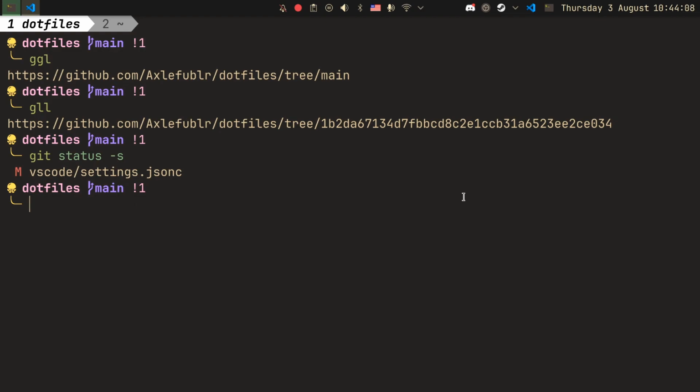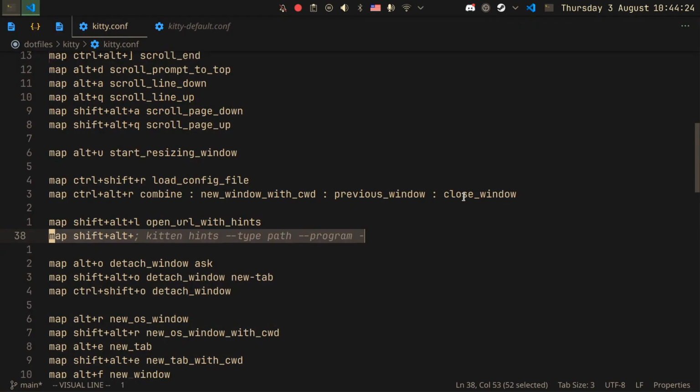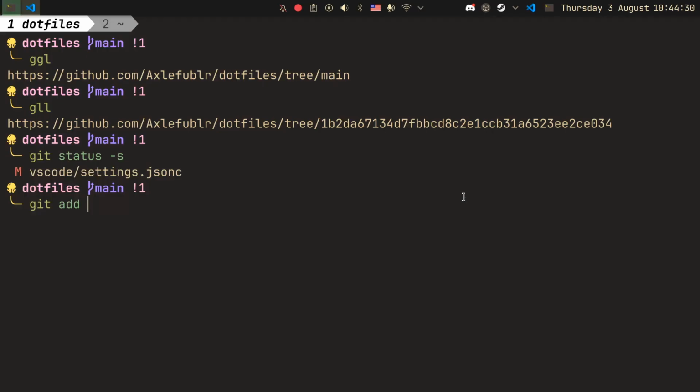But what if you wanted not to open a link and maybe not even a link? What if you call git status and now you're like, oh, okay, I want to add that, and maybe it's not the only file, so you can't just git add dot, you want to add that specific file. Well, you can set a hotkey to git and hints type path program dash, which is a lot, lol. Regardless, you can set a hotkey to that, and now you also get hints, but for any links or paths. Now I press 1, and that path or link or whatever else gets pasted into my command line, which is so useful.